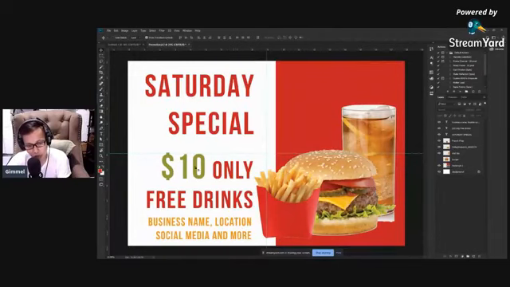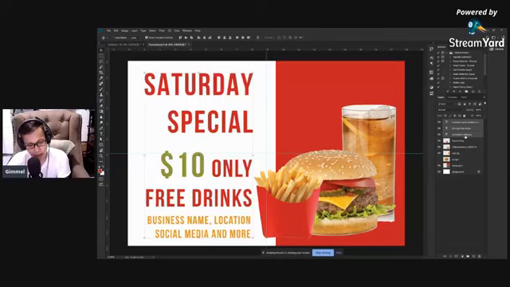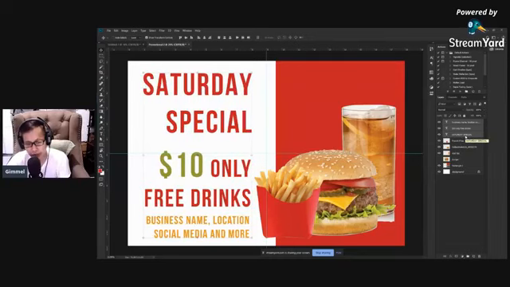Ito yung price at saka ito yung business information. Okay. So this is a food layout, basic layout. So divide, the images is on the right and the information is on the left.